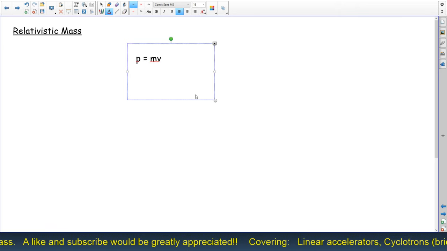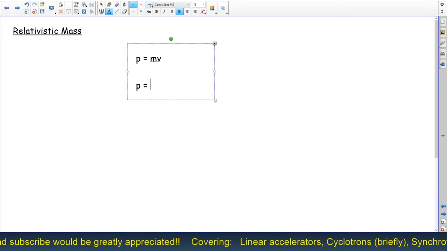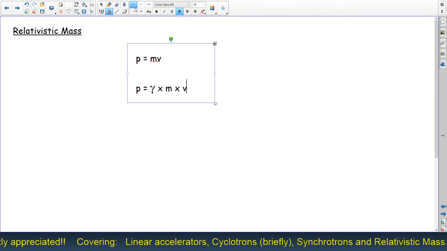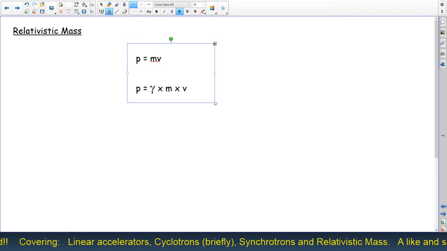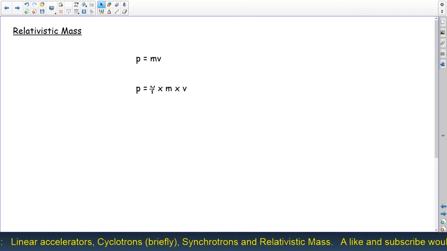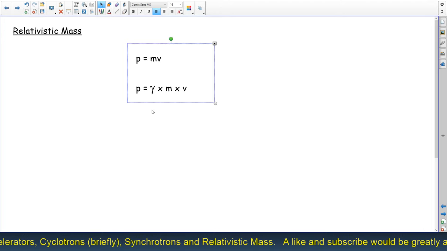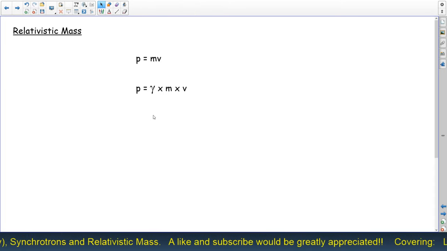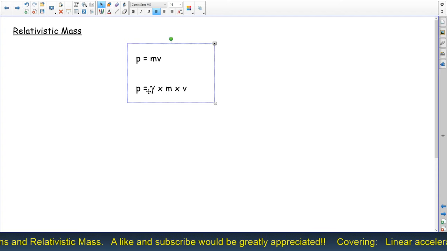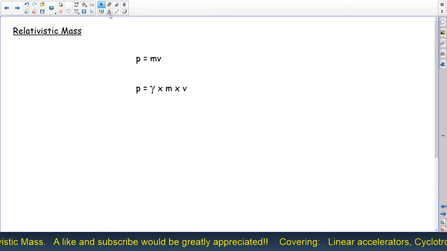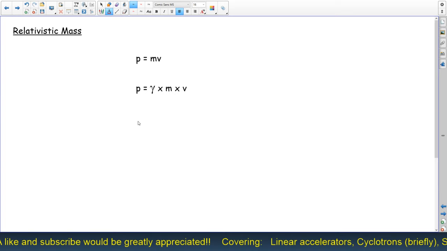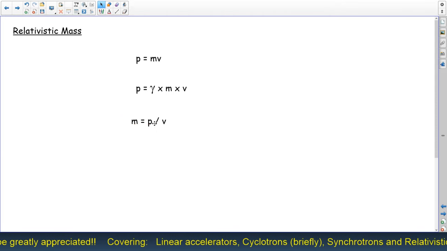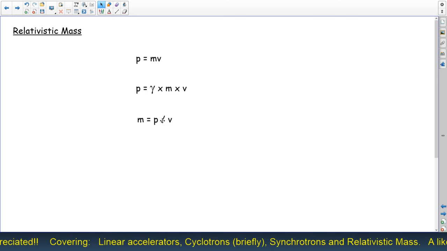It's actually true to say that the momentum is equal to something called gamma times m times v. Now, it's not a big deal. It's not a big deal for general day-to-day stuff, because gamma, in almost all situations that you're ever going to run into, is so close to 1 that you may as well not bother about it. But it's going to matter because we want to use this to define what mass is, because it's really quite hard to tell you what is mass. So it's better to describe it in terms of mass is equal to your momentum divided by your velocity. And your momentum is a measurement of how difficult it is to get you stopped.